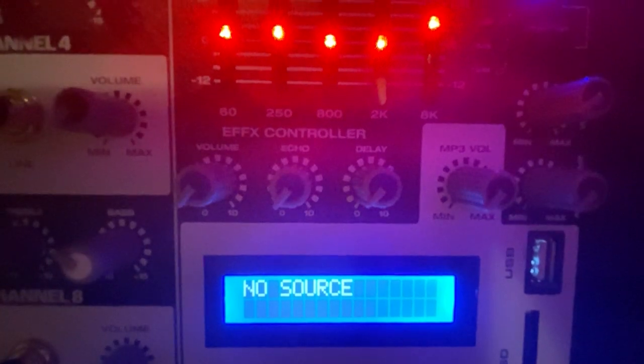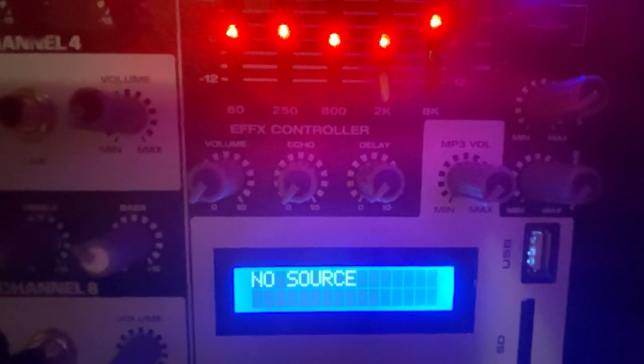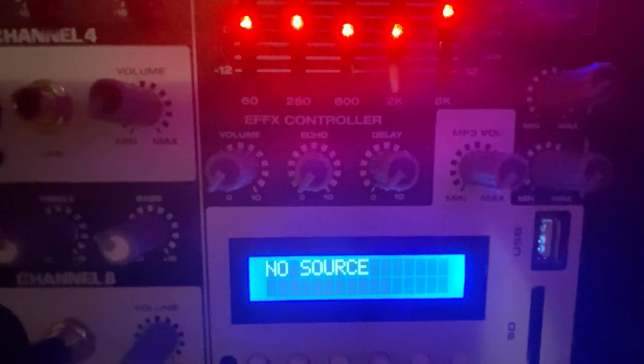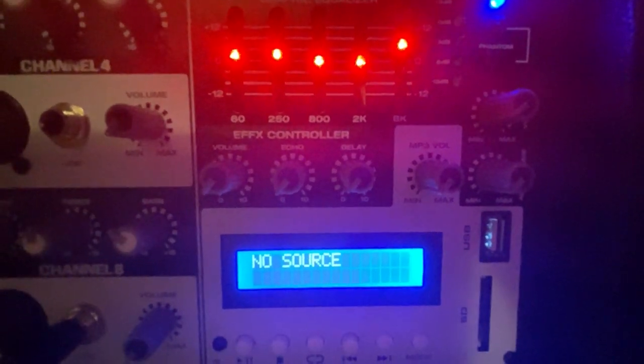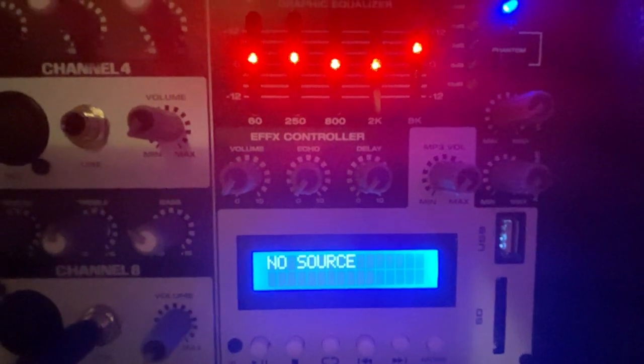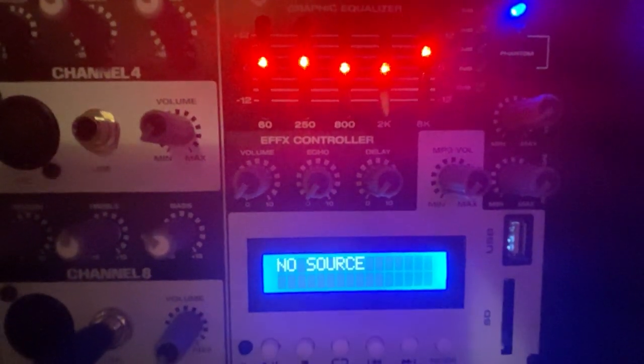You can turn up the echo and the delay. So the echo is basically like speed control, kind of like an old tremolo control. You can control how fast or slow it goes, and then the delay is I guess the space between each echo. So I don't really, it's kind of unnecessary. They should have just given us, who owns this, regular old reverb. That would have been fine. They didn't really have to do the echo effect.